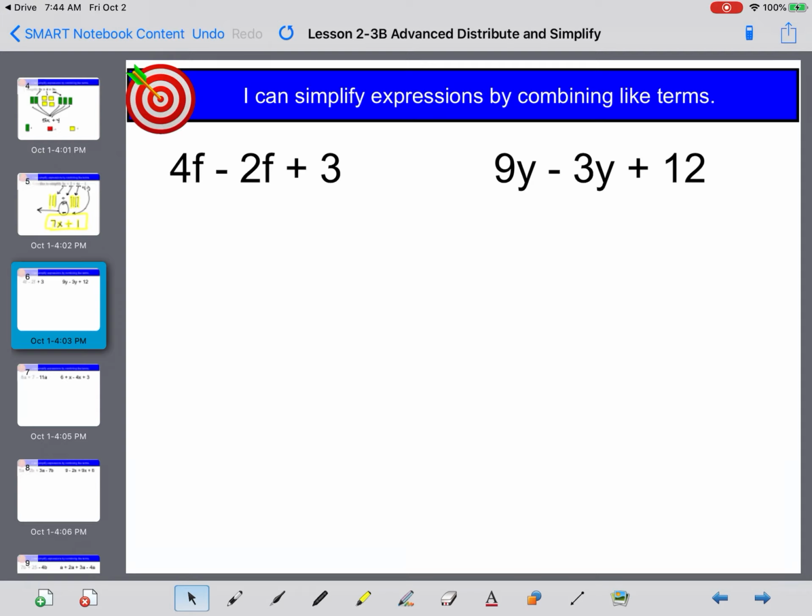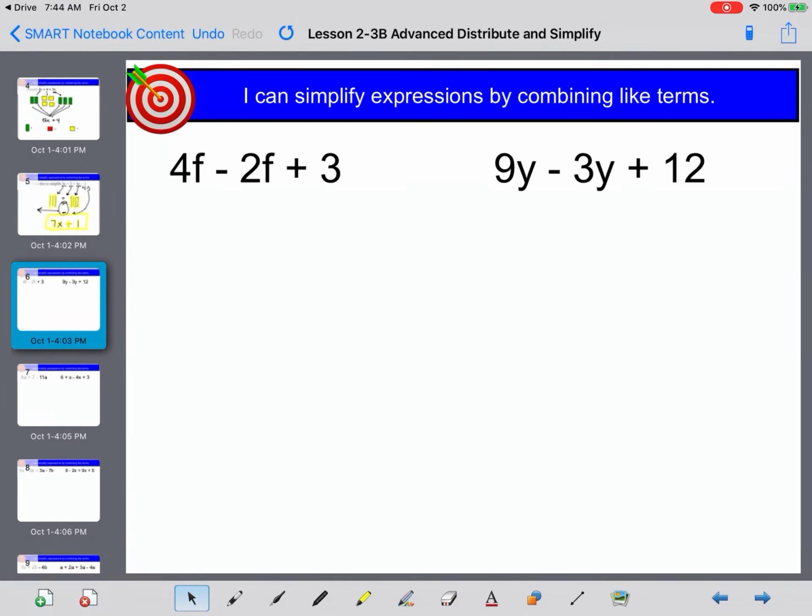When your parents go out to the store or do math or do their taxes or evaluate a problem, they don't sit there with a pile of algebra tiles. They use the rules that they've learned and they apply them to the algebraic expressions. So we are not going to continue using algebra tiles any more than you find necessary. So 4f minus 2f plus 3.